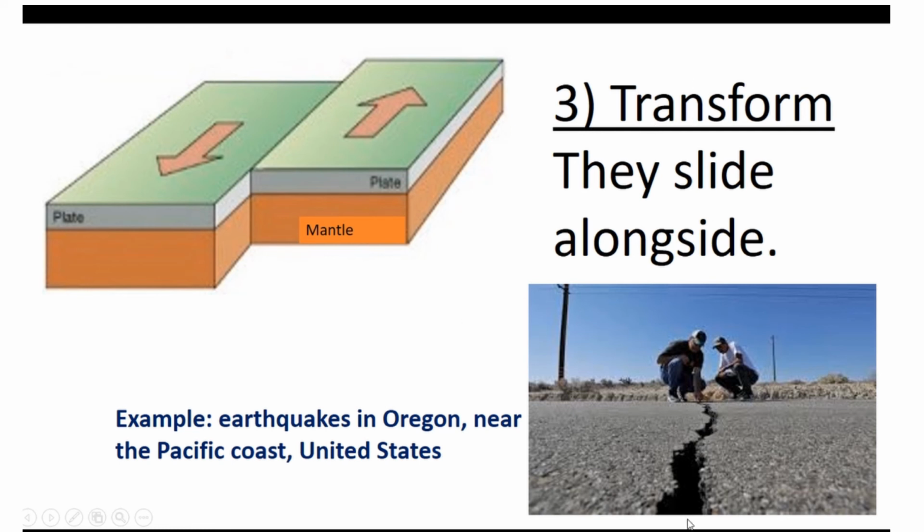Here's the example. These guys have come along and they've noticed a crack in the road. Of course, that crack in the road's not too bad, and you could probably just drive your truck over that, but if that means there's another big earthquake to come, you probably need to evacuate any towns and cities, because the buildings will fall on people and it could be horrible. And again, that's on the west coast of the United States, as part of this Ring of Fire.